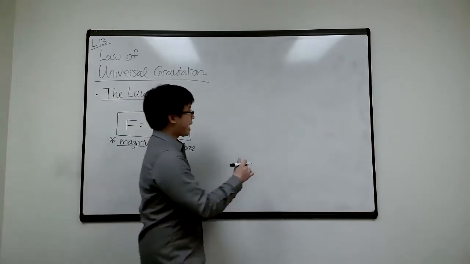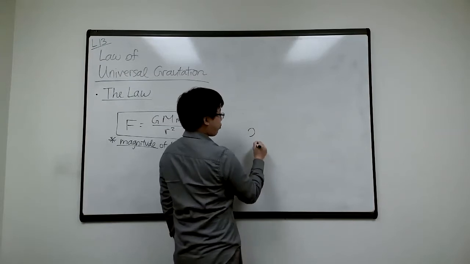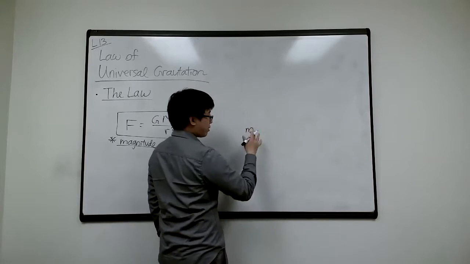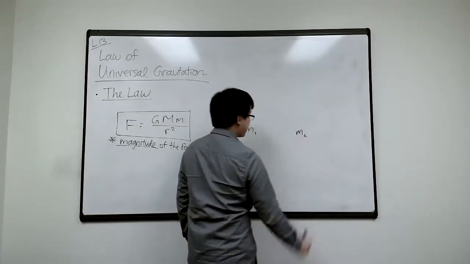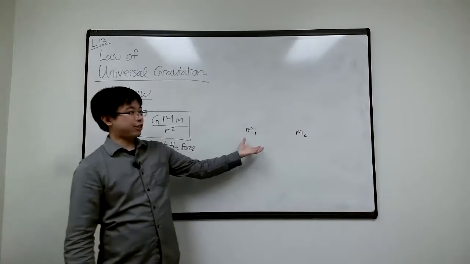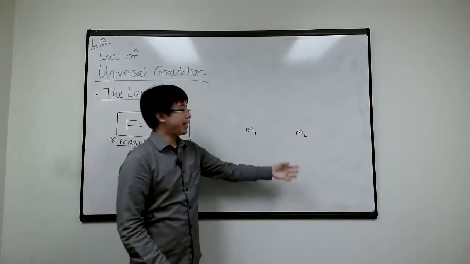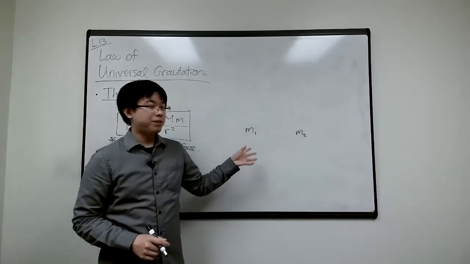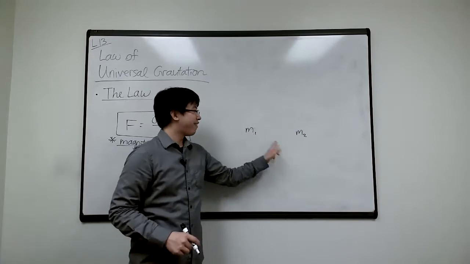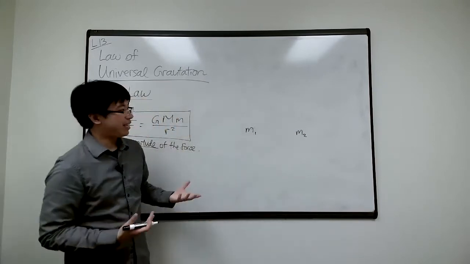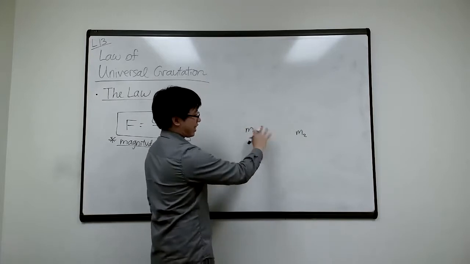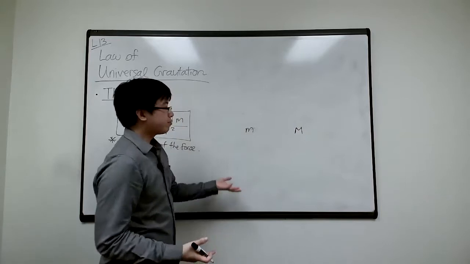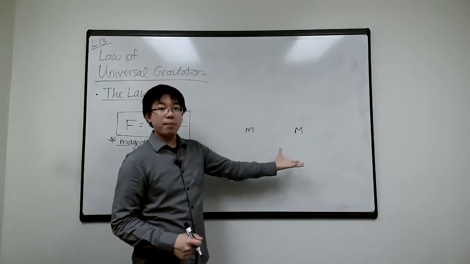I'll put that in proper words in a second, but I'll say it in words first. If you have any mass, you have a first mass and a second mass. You can call them M1 and M2. Sometimes, I've told you many times, I don't like subscripts that much. It makes equations very confusing and hard to read. If I do write subscripts, I go all the way and write full English words so I know what I mean. But I don't like the in-between. So sometimes I'll put little m and big M, which implies that one mass is larger than the other.